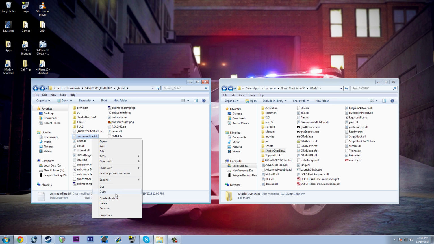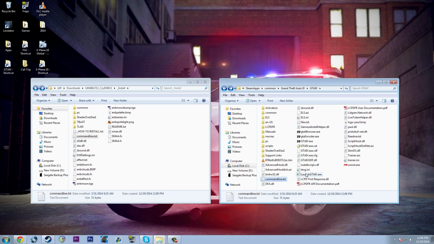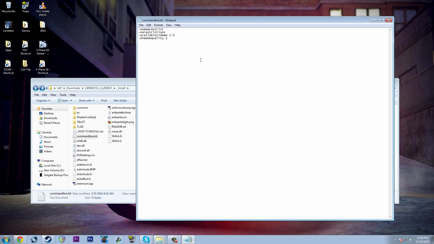Command line TXT. Let's copy this over. This thing is dangerous. And I say this because a lot of people will give you this command line.txt file with any mod. You have to be careful when you're installing this, because when I open this, look, no memory strict, no restrictions, available vid memory is 2.0 and shadow quality 3. That's what this ENB comes with. And whenever you go into those presets that it came with for high-end, low-end, mid-end, we talked about, that's what changes these things. So just because shadow quality 3 and available vid memory 2.0 is good on his, doesn't mean it's going to be good on yours or hers or whoever's. So you have to be very cautious when you're installing a command line.